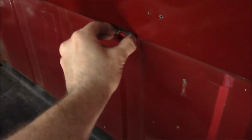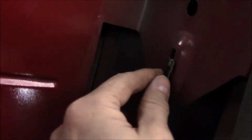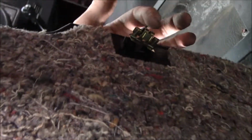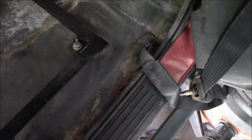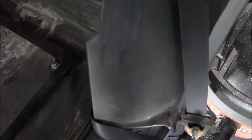You can see some of the clips stuck in here, but that whole back panel comes off. It's stuck on clips like this. They stick in there all the time. Those little things end up on the back side of these. Should go right there, should stay there. Sometimes they stay on there like that. Pull those out. I haven't pulled the seat belts totally out, mostly because the bottom hookup is actually quite solidly stuck in there, probably rusted shut. So I'll just leave them hanging outside while I do my work.